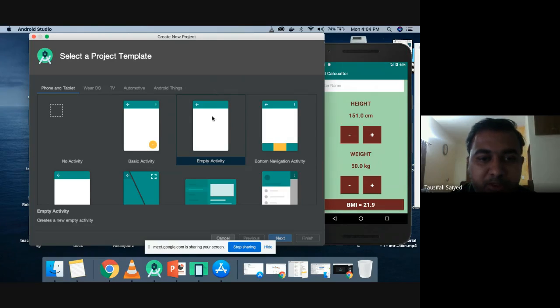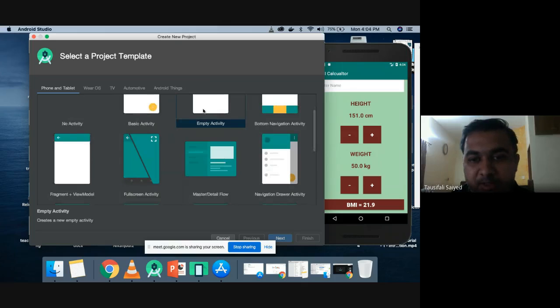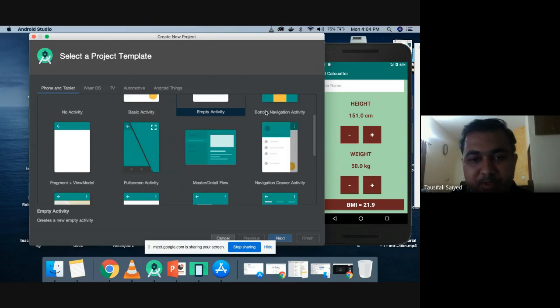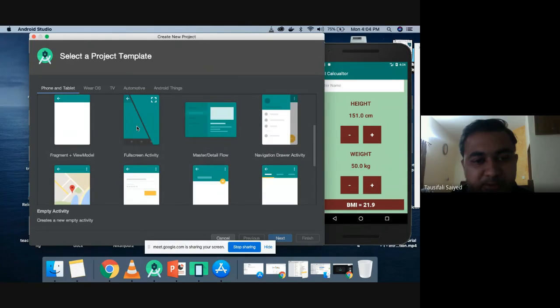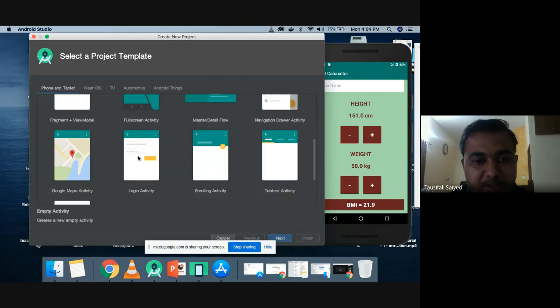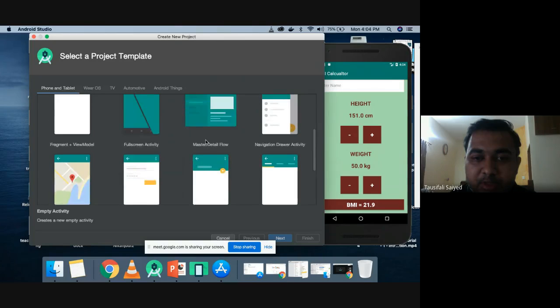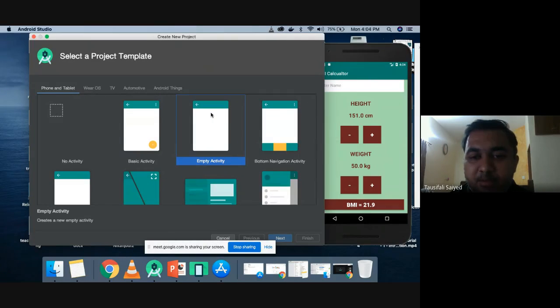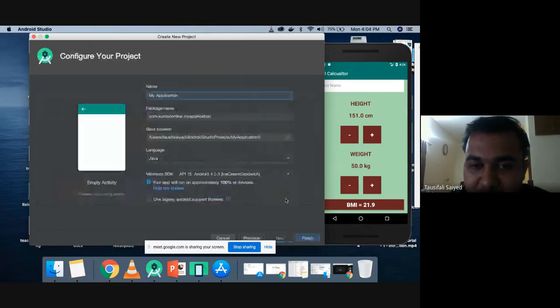So you will need a basic activity or empty activity or bottom navigation, any kind of full screens, maps activity, login. But right now we need an empty activity for this project. So select an empty activity, go to the next.